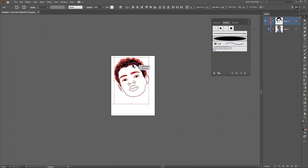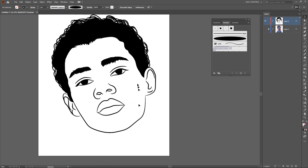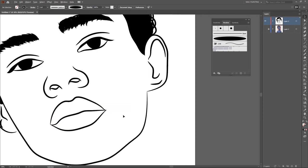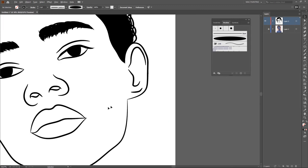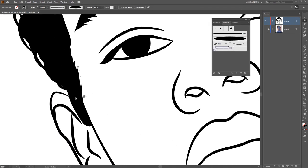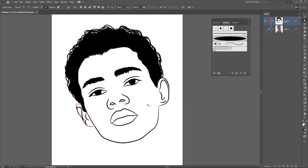So this is what we have so far, and this is it. So when you are doing yours, you want to take out your time to create a line art. And something you really need to understand is that you have to make sure every part is really, really closed. It's very important. That is, if you want to make use of Illustrator to do your coloring, you have to make sure that every part is really closed. You have to take out your time, go back and check all those stuff.